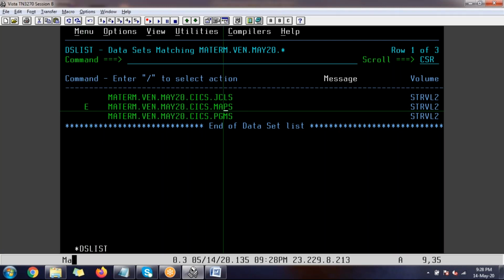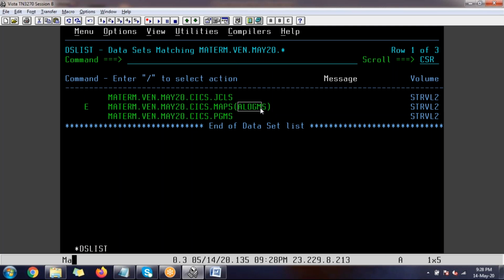Now I'm creating a map called ALOGMS. The member name will play the key role here, team, just like it normally does for COBOL programmers.